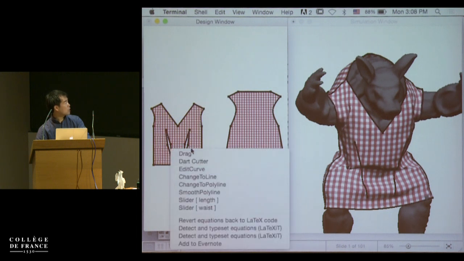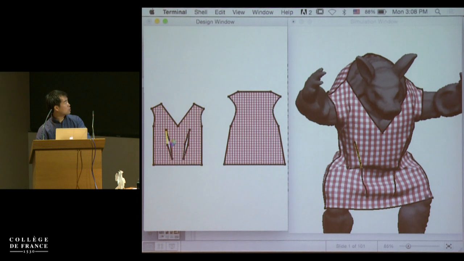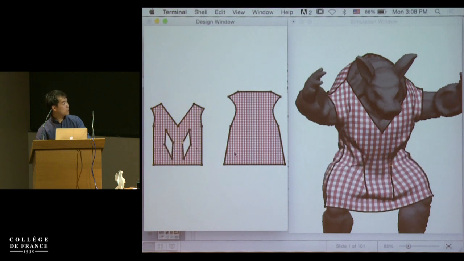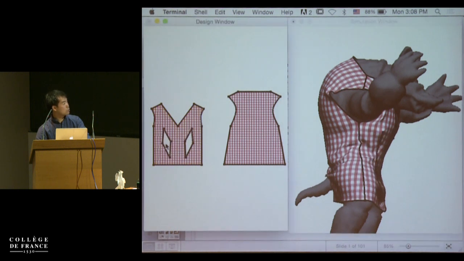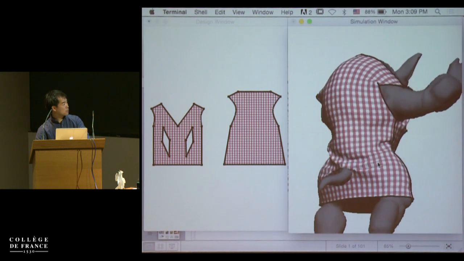So here, I drag to adjust the size of this dart so that I can see how it is fitted onto this geometry. And I can adjust the position and also size. And it's poking again. Okay.